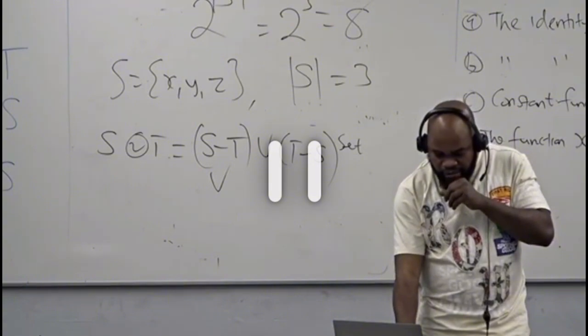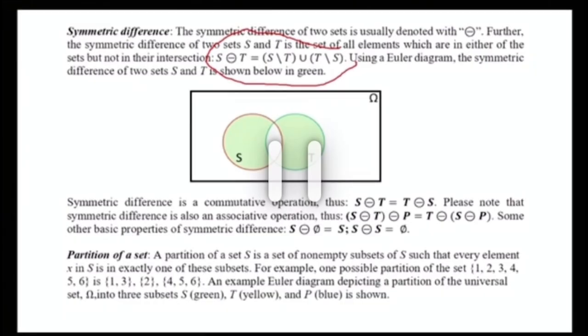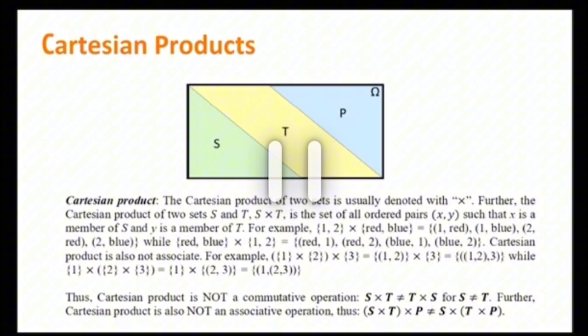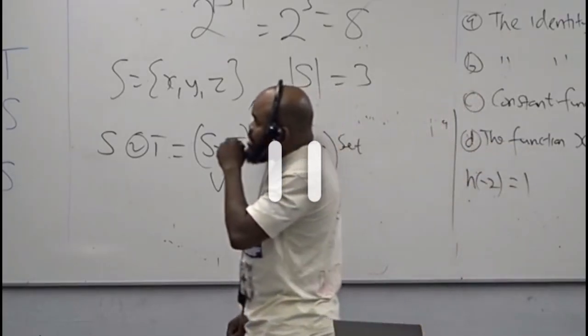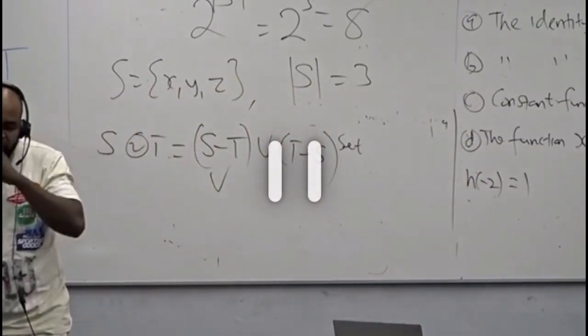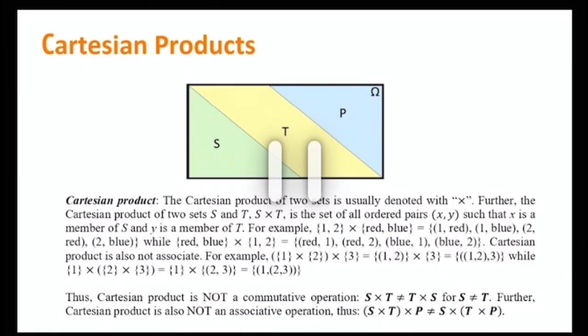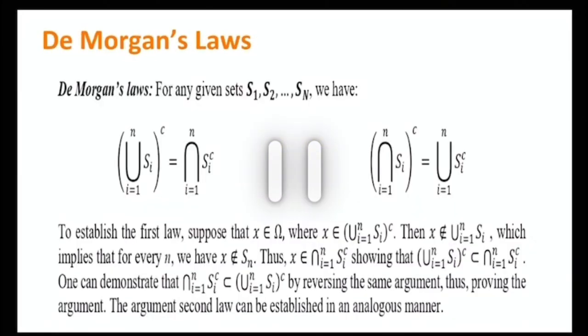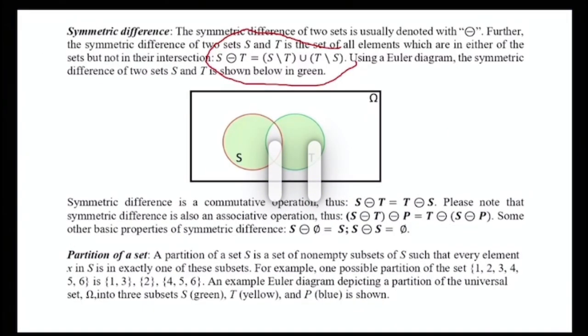Now we have partition of a set. How can we partition a set into different parts? Like I have 1, 2, 3, 4, 5, 6. I can do 1, 3, 2. I can partition them into different parts. So we can also have that. Then from there, we're going to go into Cartesian products. I'm going to start from Cartesian products tomorrow. I only have this page and this page, so I'm going to merge these two pages with the other page that I'm going to walk you through tomorrow.